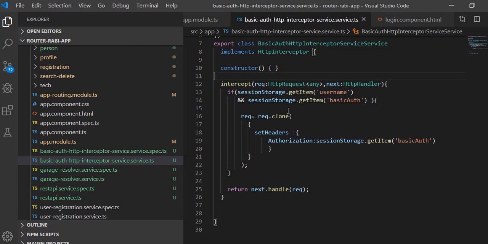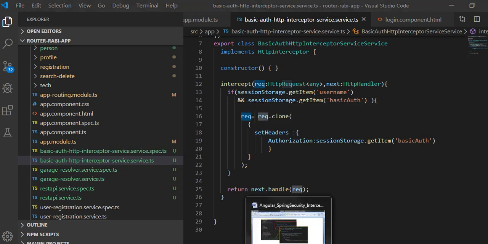So during the service call I'm also storing the basic auth in the session storage. What I'm going to check is whether we have already logged in or not. If we have already logged in and also have the basic authentication, then it will set the headers in the request, so it will intercept the request and set it.